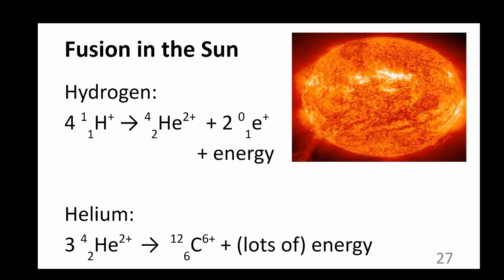The sun, however, is hot enough to allow fusion reactions to happen. In the sun, there are two types of fusion that occur. Reaction one, hydrogen burns. Four protons fuse to give a helium nucleus, two positrons, and energy. In reaction two, where helium is burning, three helium nuclei fuse to make a carbon nucleus, and lots of energy. Further fusion in the stars leads to the formation of the heavier atoms.